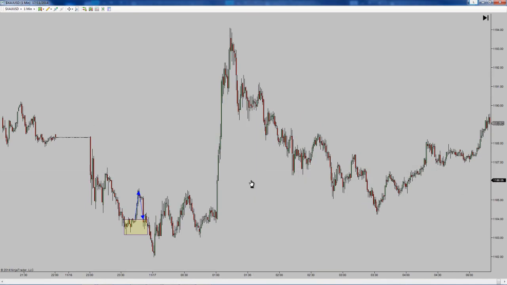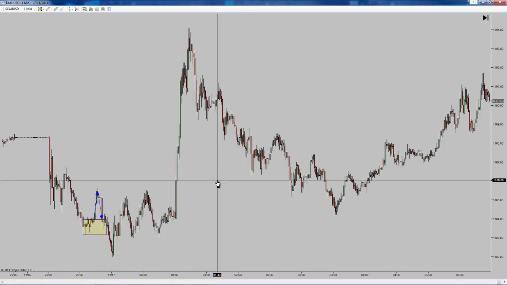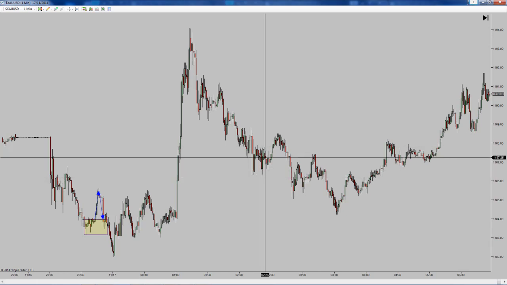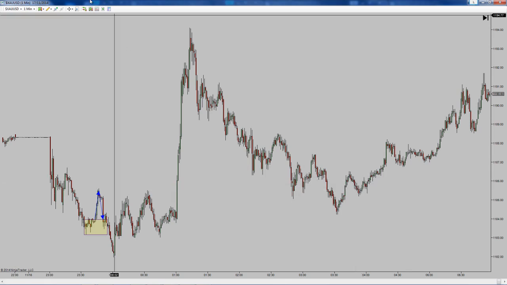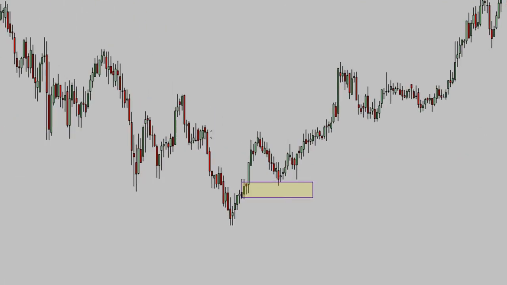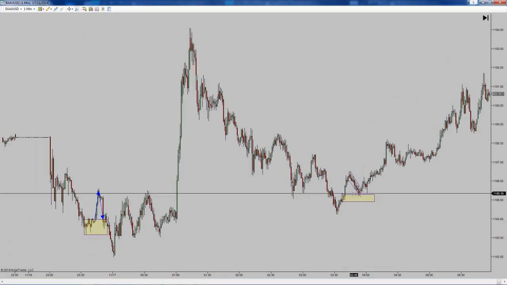Now I'll show you a flagging retrace. Okay, so this is a flagging retrace. I'm going to draw a demand zone. Would have been about here, and price flagged as it came back to the demand zone. So we can draw a channel to show you like this. That's the sort of retrace we want to see when taking a demand zone trade, or the opposite for a supply zone.